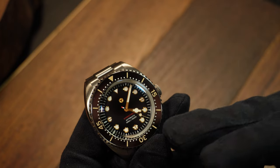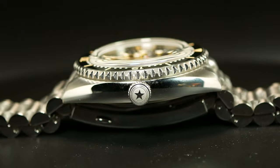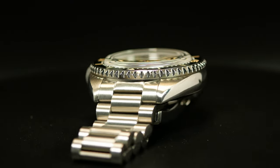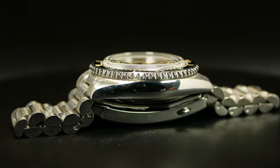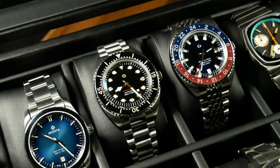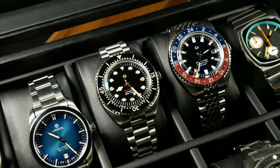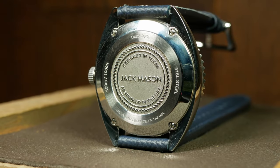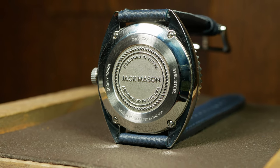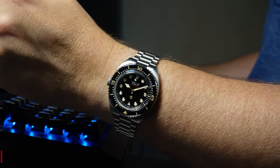My only real concern with the case is that it has these very polished sides, as over the long run I'm expecting them to get fairly marked up. Yet here with the Hydra Timer, they added that scratch-resistant coating, so I'm a little less concerned about it here than with the Stratotimer. On the rear, they've also moved from an exhibition case back to a closed case back. And as any watch snob will tell you, that is more proper on a true diver — whether it actually matters is a whole other conversation.